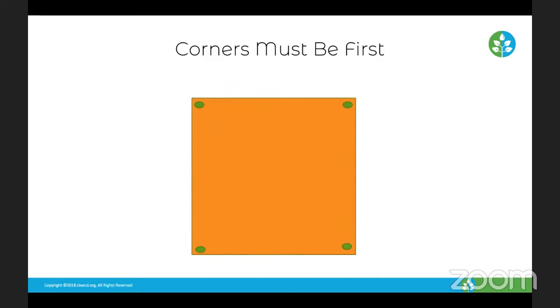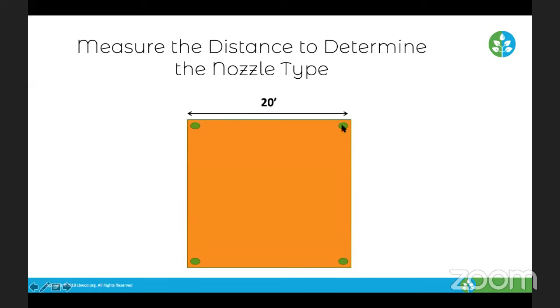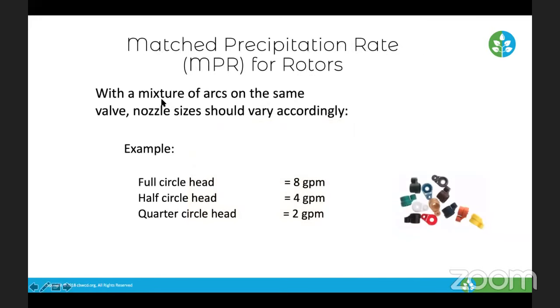So just a basic square design just to get the idea. If we measured from the corners and we say it's a 20-foot spacing, and we want to use rotors, for example, a full circle head uses 8 gallons per minute, a half circle head 4 gallons per minute, and a quarter circle 2 gallons per minute.